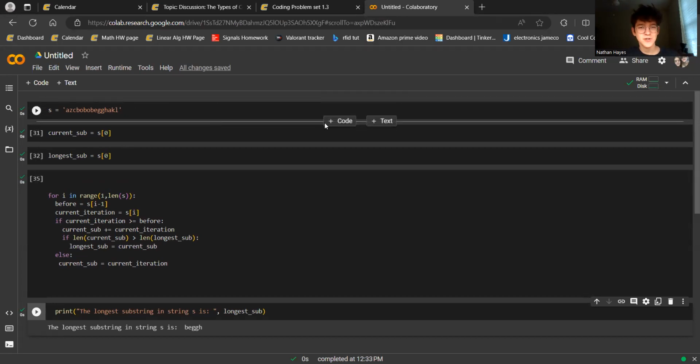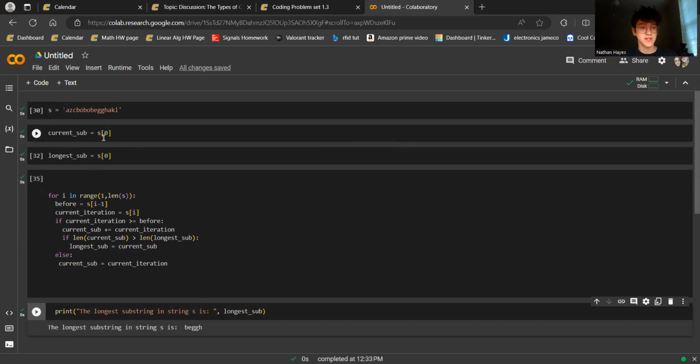Basically what I did is I started out with this. Something I didn't know is that you could create different coding cells. I don't super understand the point of it, but I ended up doing it because I had to go through a lot of debugging for this code. I knew my code was right for this portion. I'll just talk about that later.